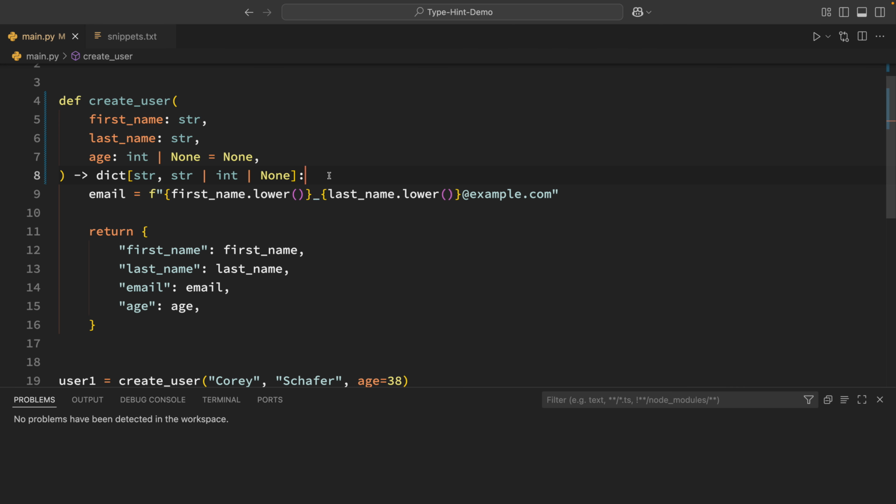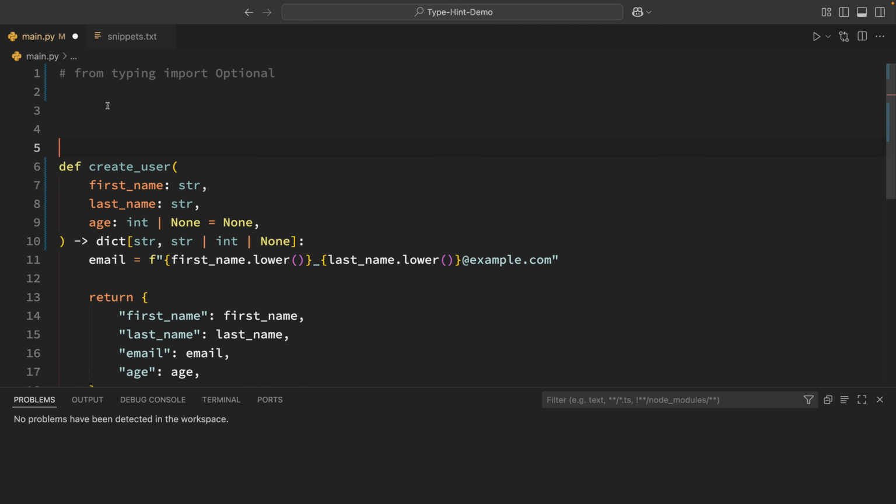So for example, let's say instead of returning this dictionary with the keys as strings and the values as either strings, integers, or None, we instead just wanted to call a dictionary with that structure User or something like that. And this is super easy to do. Let me just go up here to the top.